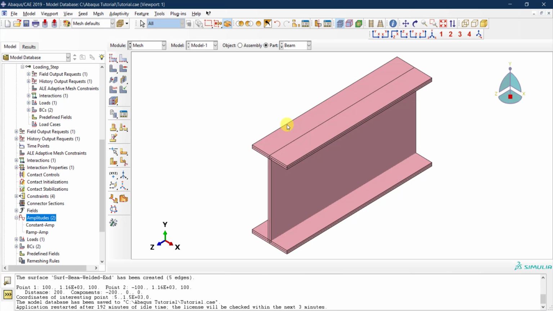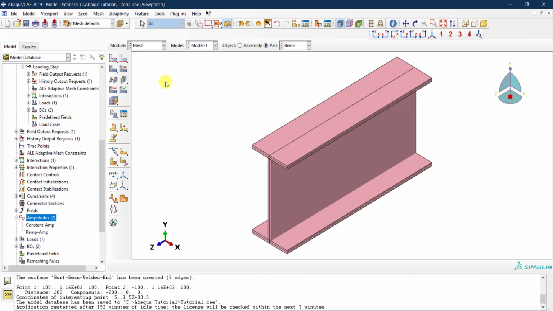The first two, the size and the type, are very important. The third one, the mesh algorithm, you only need to go into if you have some complex shape or you are not getting the proper meshing in your part.